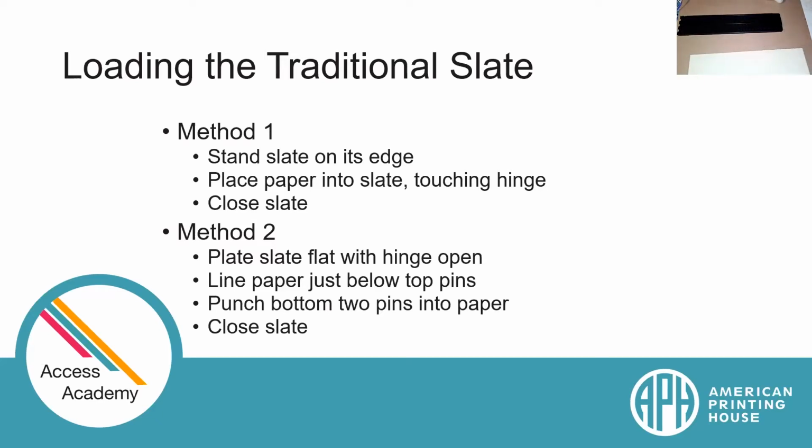The first method you can do is you can stand the slate on its edge. Okay, keep that hinge on that left-hand side. Don't change that. You're going to place the paper into the slate between those two pieces and push it over to the left to touch that hinge. You're making sure the edge of the paper is on that tabletop or counter that you're using, and hold it in place and shut the slate. You should hear pops.